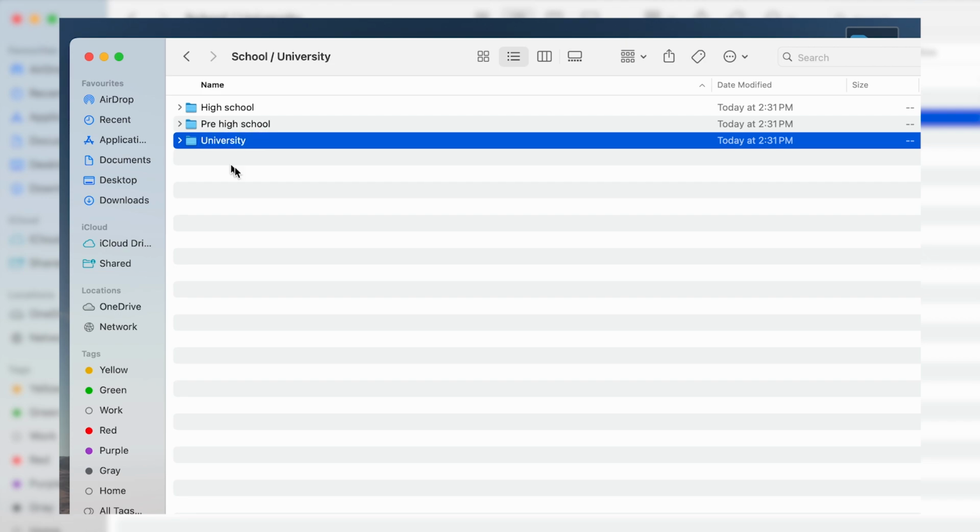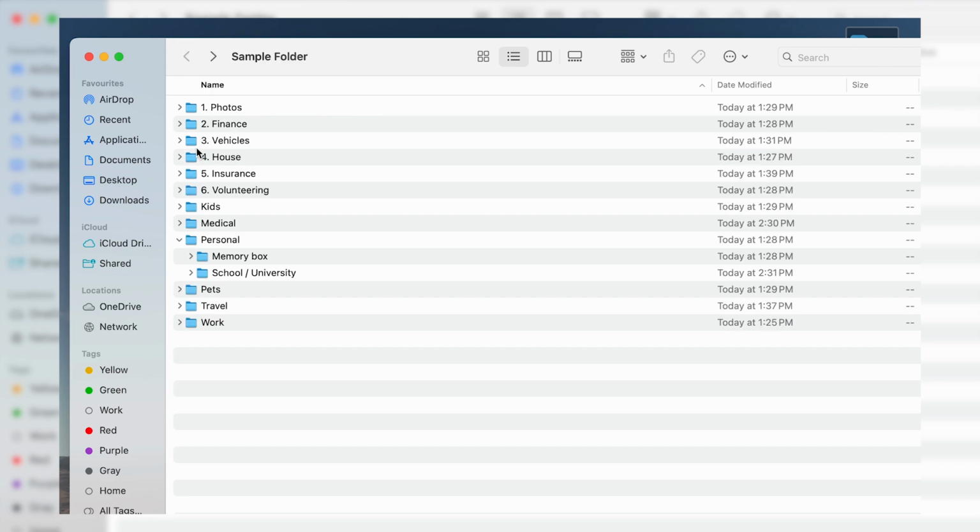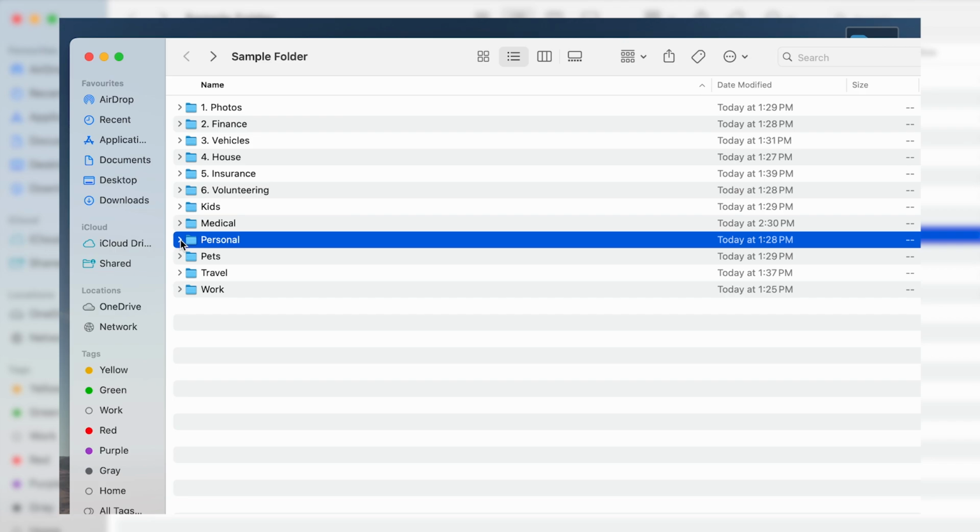university. So those are the things that I personally keep, but you can obviously do whatever you want and whatever works for you. Under personal, if you do creative writing or anything else, you can put as many folders as you want under personal, but that is what I would recommend to start with. And as you're going through all those hard drives and things like that, you will start finding things.